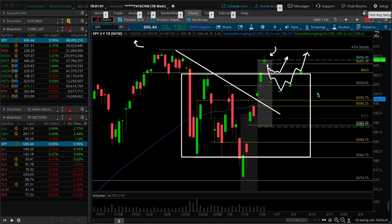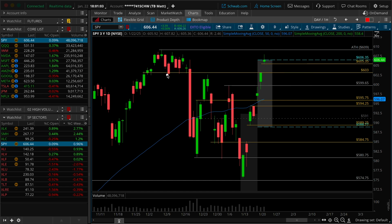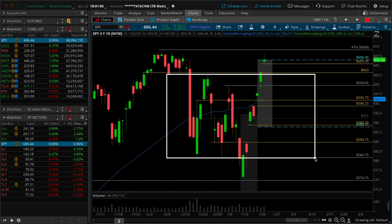The sellers want to see some kind of opportunity here to get back down into the box. And this is where we have to be careful about our time frame of analysis matching our time frame of execution. If you're a day trader, if you're a scalper, I would typically say that the short-term trend here, of course, is absolutely back in the upward direction, and therefore it makes the most sense to be looking for risk-reward opportunities back in the upward direction as we've just described.